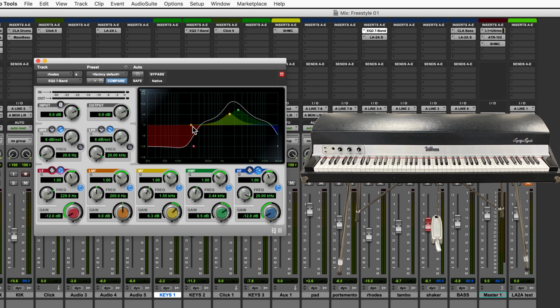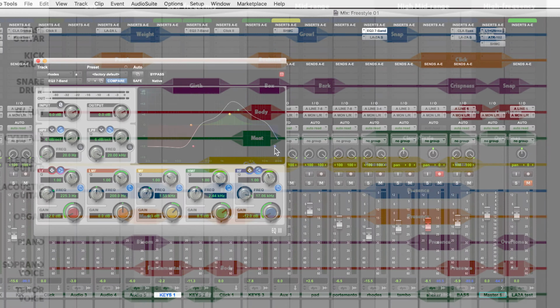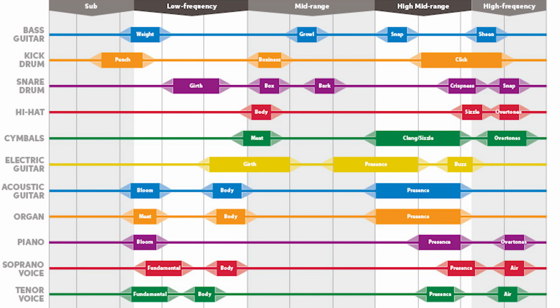I don't need all that low rumble below 150 to 200 hertz. So I just grabbed my low end, pulled it over here, and cut it all off. And I took some of the high end and cut it all off. And I boosted the mid-range, because that's where our presence is. That's really the basics of EQ.